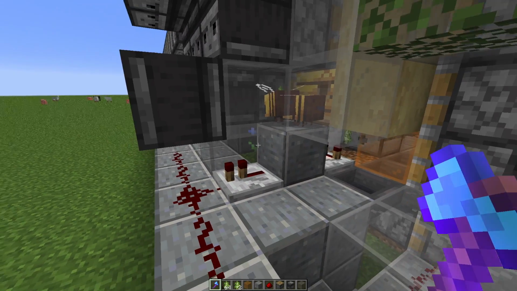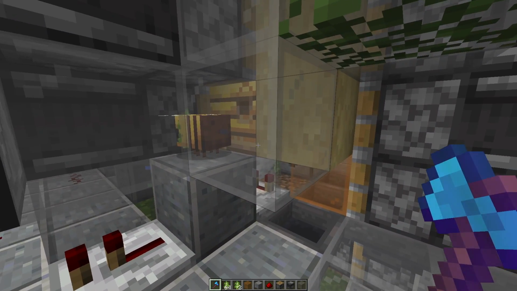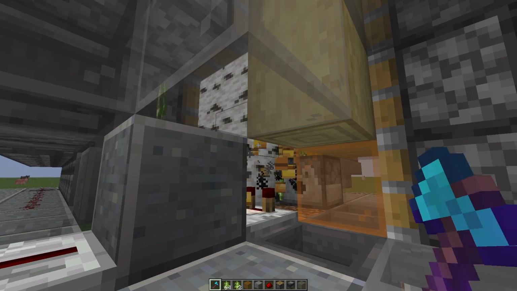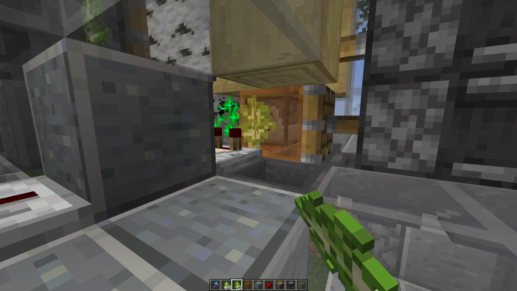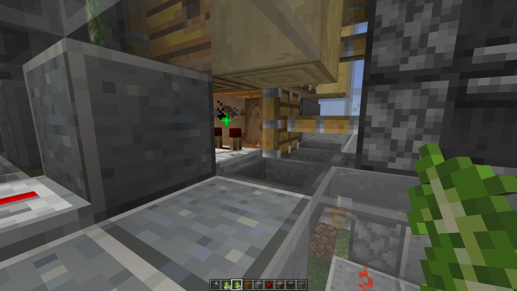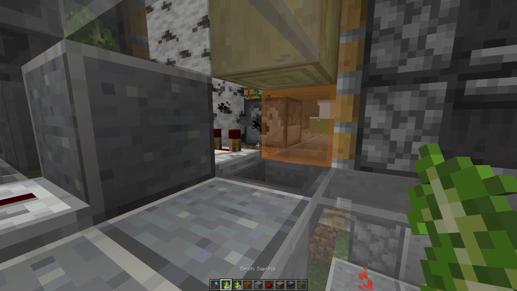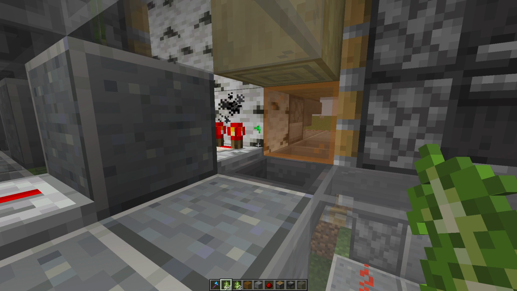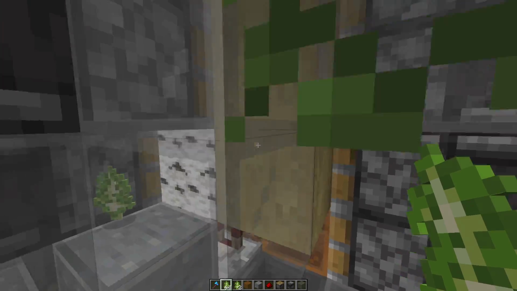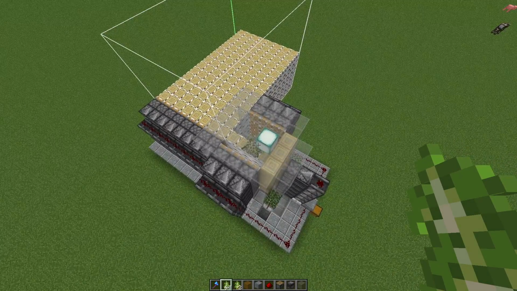So the bees can't really get to the flower, but they still go out and they hang out. You see, they don't get white bums, so they don't get pollinated, but after a short while they will pop back in again. Yep, and just chop it. There it is again. And there we have a full block. So this time it only produced 2 beehives.